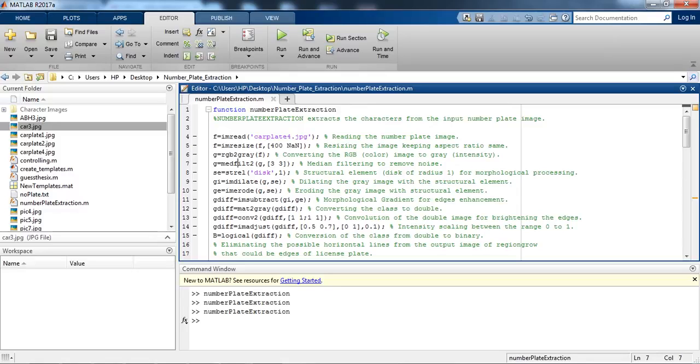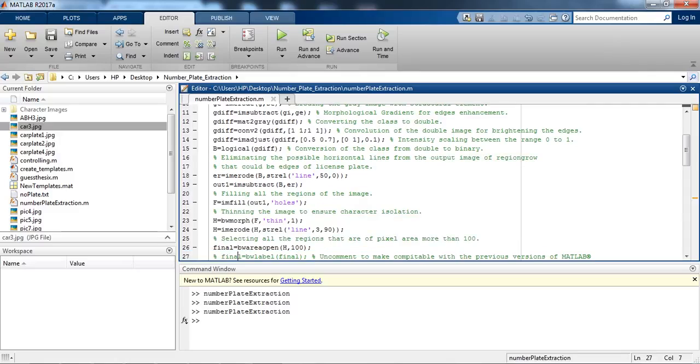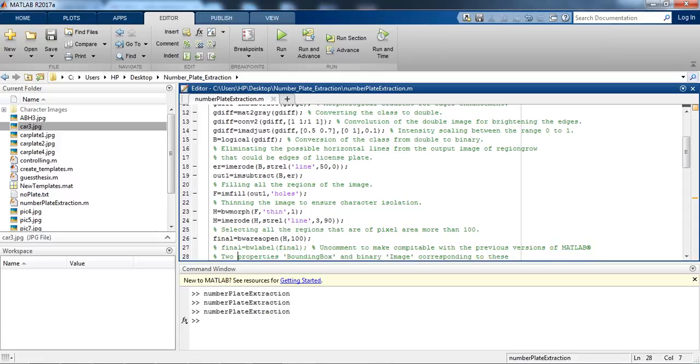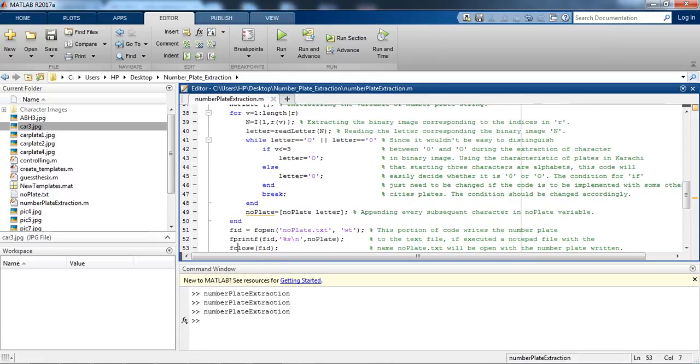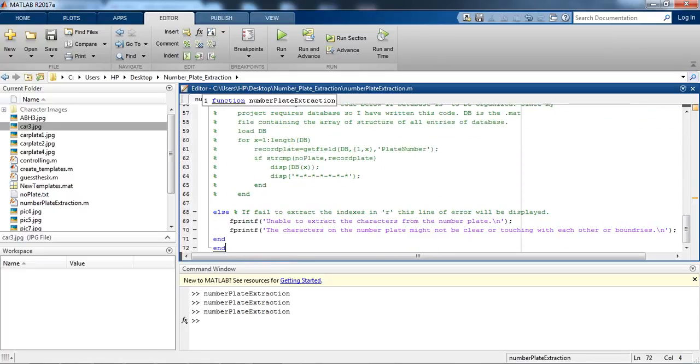Then we are applying some median filters, filtering the image, and it performs region-based operations. Then it tries to capture the character regions in a processed binary image, and with the aid of template matching it outputs the string of the number plate characters. Additionally, I can tell you the function readLetter is modified from the function supplied with the OCR algorithm. So that's how we have implemented this vehicle number plate recognition system.